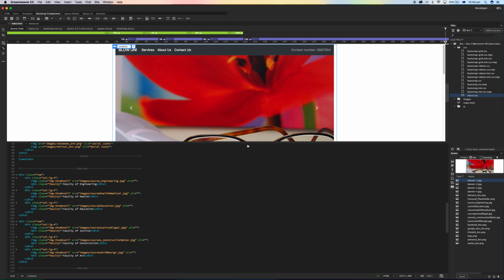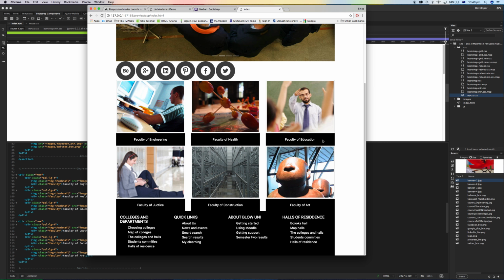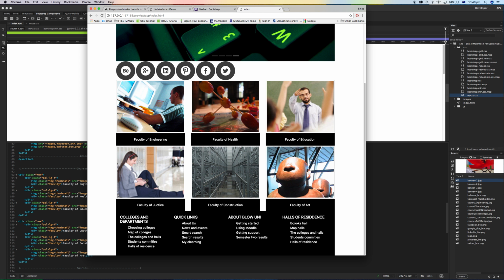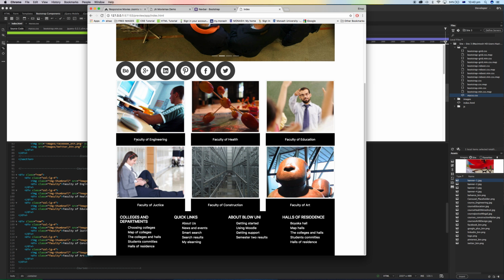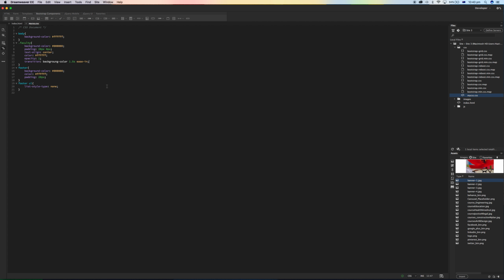Save this file, go to Chrome. Nice. So I have black background color, but I don't have any transition because I didn't define hover for it. Okay, so I have this black background color. I have padding for top and bottom, and I have my text in the middle. Now I want to see my transition. Whenever I hover over with my mouse, I can see some transition, like this transition that we set here.